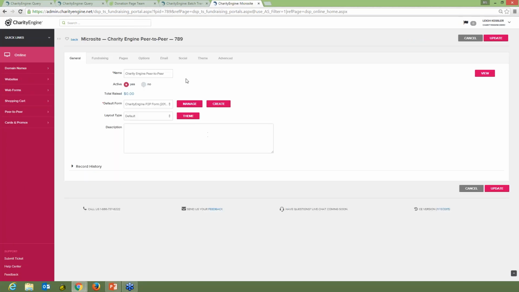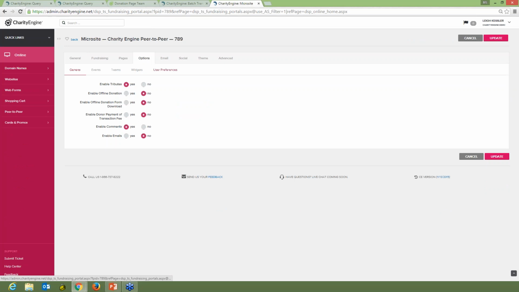Okay, and all I'm going to do is I'm going to go to options, and I have a button here that's enable emails. So right now it's on no. I just click on yes, and then I'll go ahead and update. And what that's going to do is allow the page creators, the people in your system, your donors or walkers or those setting up their own personal fundraising pages, if you want to give them the ability to email their friends or family within the system on particular pages, all you have to do is select that button. So those are our big five, and that was the bonus, by the way.